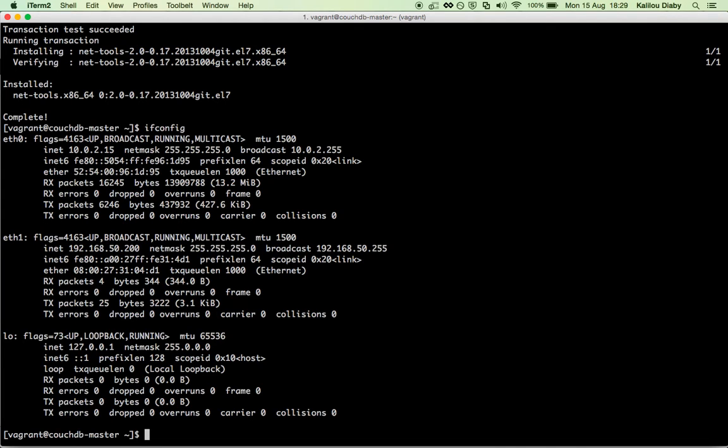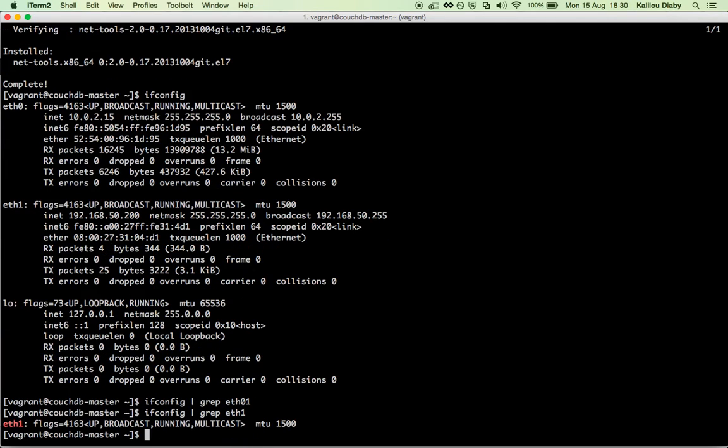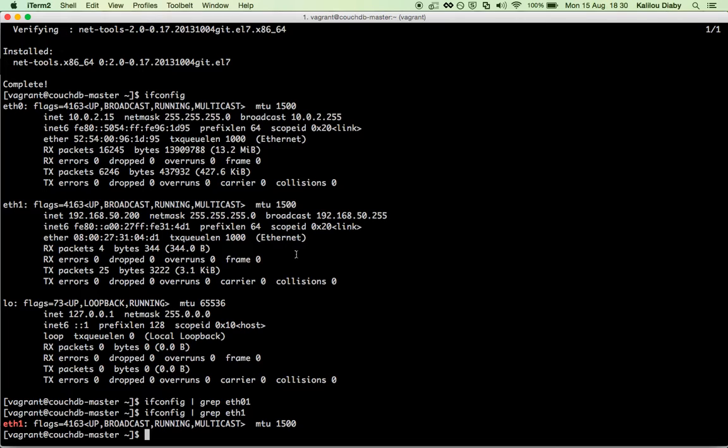I'm going to run it again to break this down a little bit, because there's too much information. I'm just going to run it with 81, sorry. Okay, this is not really something I need, but here you can see what I'm interested in. This is the IP address that I defined in my Vagrantfile. You have the IP address, the netmask, and the broadcast. So the Vagrant virtual machine, CouchDB, is up and running, and we can disconnect.